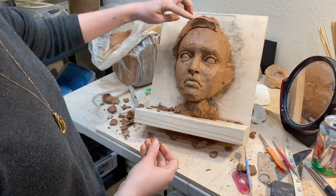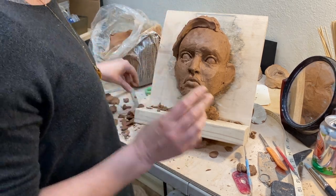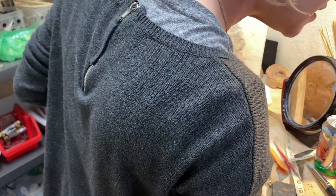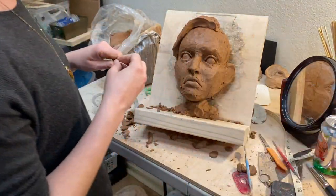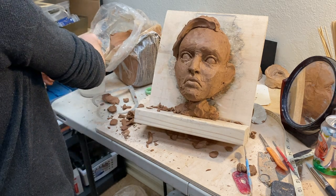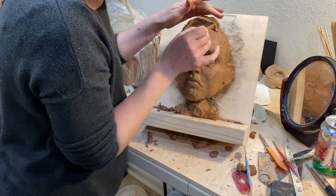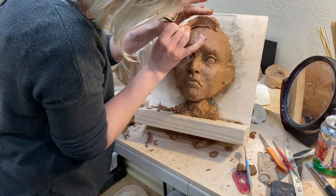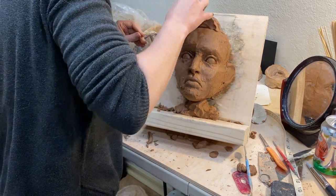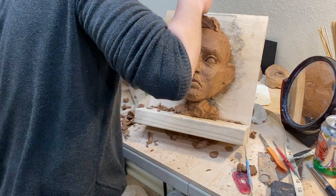You can use your fingers or any tools to drag across. I like to create the texture of hair with my fingertips. Sometimes I like to use a sanded down popsicle stick that I obviously can't find. Oh, there it is. And I like to dip it in water and let the texture of the wood create what looks like, if you get real close to it, you can't really see it in the video, I'm sure, like a hair texture. When you dip in water, it can get really nice flowing lines.